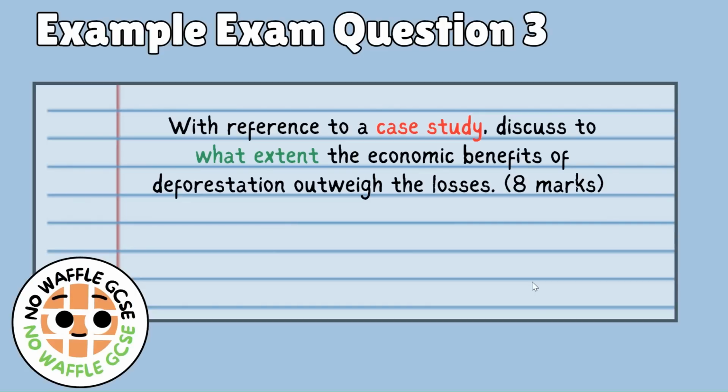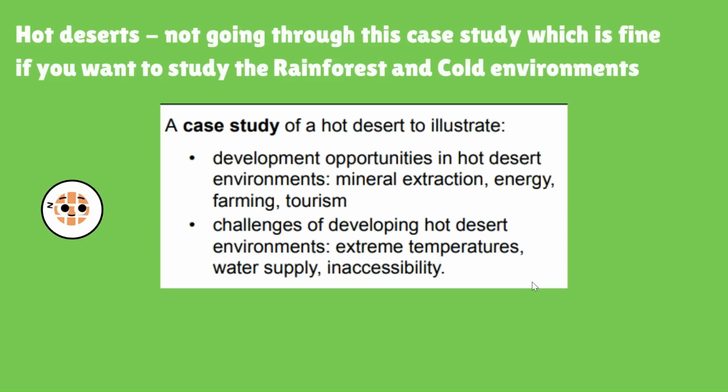Here's an example exam question. With reference to a case study, describe to what extent the economic benefits of deforestation outweigh the losses. Now, I already said that for hot deserts, we're not going to be going through this case study, but here is the information if you wish to go through that.